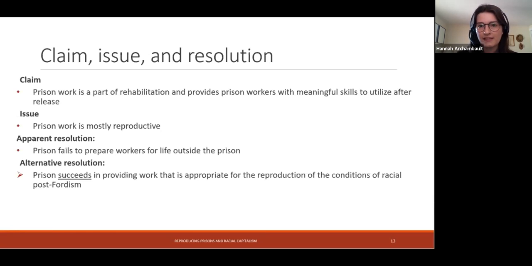It's unlikely that this happens by design in the prison, but rather it indicates the way that the prison is integrated into the racial post-Fordist economy overall. So the prison doesn't just reflect the free economy, it also reproduces it in the process of prison work done by incarcerated workers. Some of the political implications of this is that focusing on the role that prison work is privatized or even paid is inadequate in terms of prison reform, and it also points to the centrality of the prison and the carceral state generally in reinforcing the racial capitalist hierarchies and social control that facilitate the ongoing process of exploitation, alienation, and capitalist accumulation.